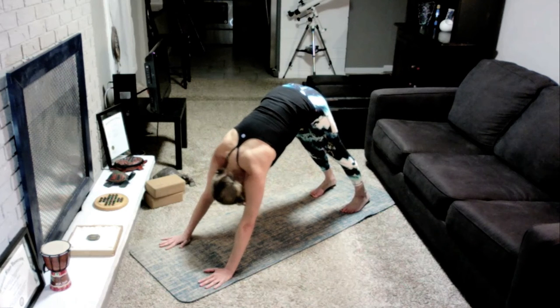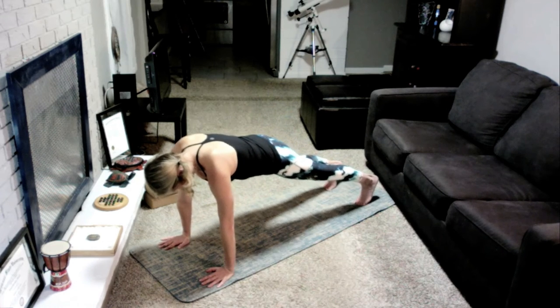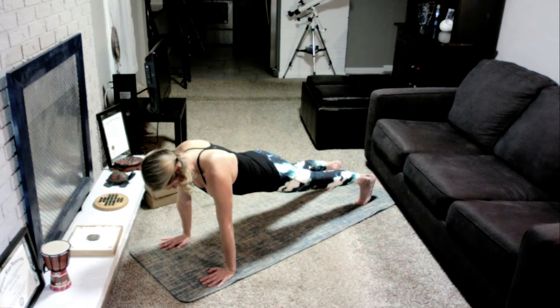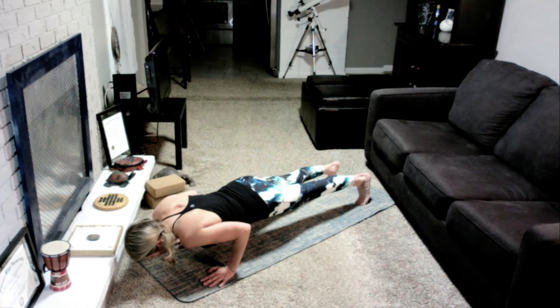Inhale and roll forward into plankasana, high plank. Stack shoulders over the wrists. Bring shoulder blades down your back. Engage your abdominals. Engage your legs. Face the eyes of your elbows towards the front and slowly lower into Chaturanga, low plank. Exhale. Keep your hips in line with your heels and shoulders.